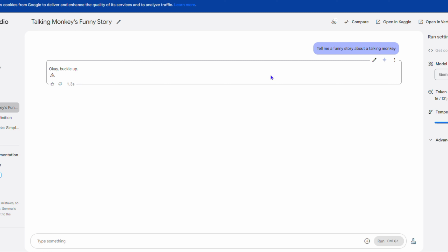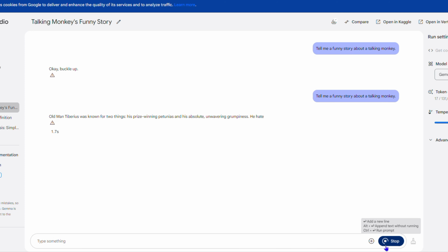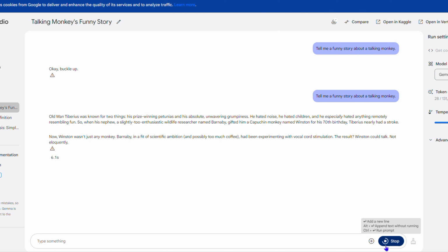Now, there are times when you will try to ask it something and it gives you an error, something like that. All you have to do, guys, is simply go ahead and rerun your prompt. So you can modify it, and you can give it again. So simply click run, or you can take your prompt and put it into the section again, and simply click run, and it will try again for you. As I said, there are times when it gives you an error, and so you want to go ahead and try to rerun your prompt.